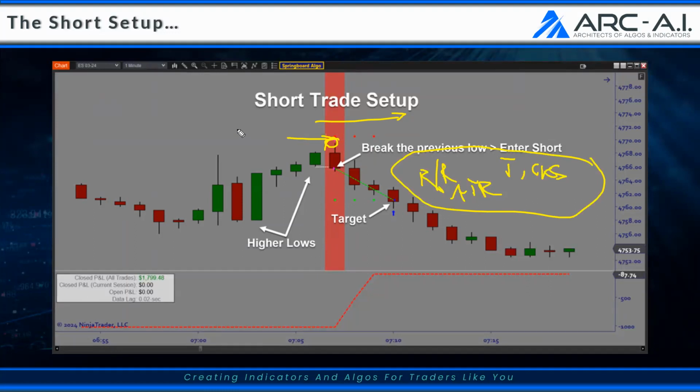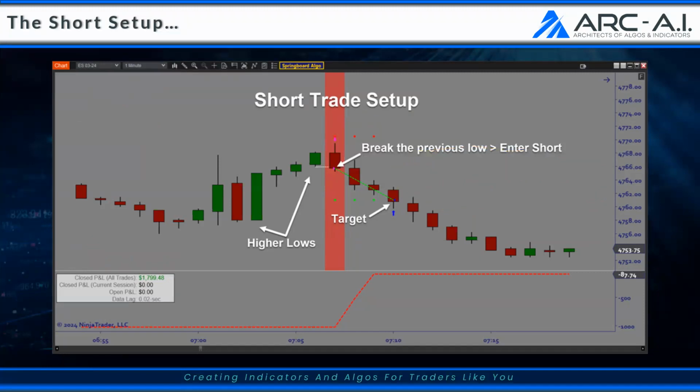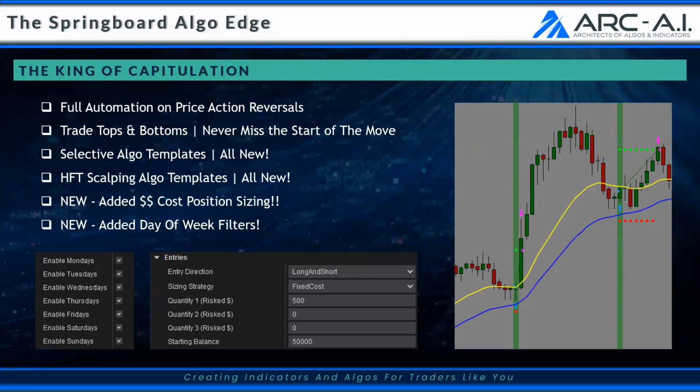Not to mention, I'm going to take it a step further. With this particular algo and the one that I'm going to show you next, you might have one trade that's 10 ticks and another trade that's 20 ticks. And you as the trader have to tell the system how many contracts to trade. Well, when you're trading algos, you don't get that luxury unless you have this tool. You can tell the algo, trade $500 risk per trade, and it will automatically size the number of contracts every trade completely automatically without you having to do a thing, which is incredible for prop trading because you want to lock in your risk per trade.